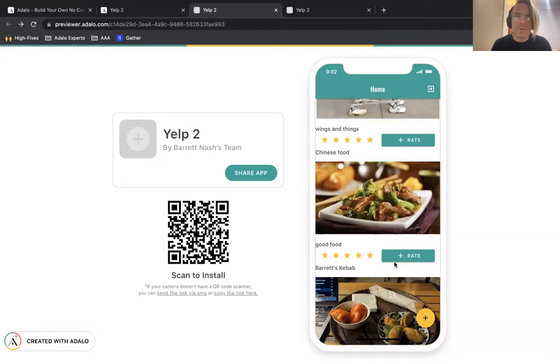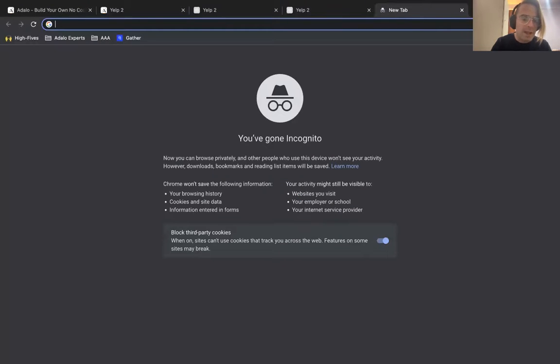So Adalo can play with any API in the world. You can actually use a tool like Zapier or Integromat. And these are no-code API tools that play very nicely. What they can do is you could connect to these third-party services. Say you could connect to a bank, or you could connect to medical services, but you need to be able to grab data or push data back to them. You need to be following their security protocols. And if you don't have their security protocols, then you really can't do anything.